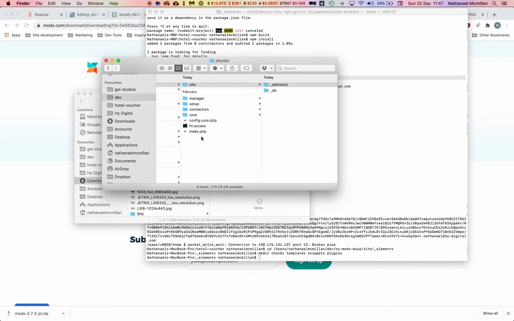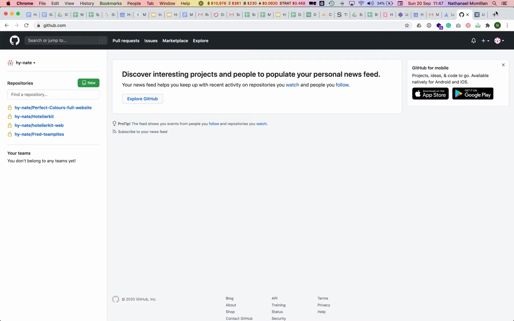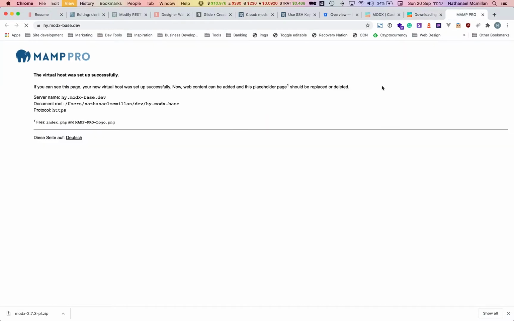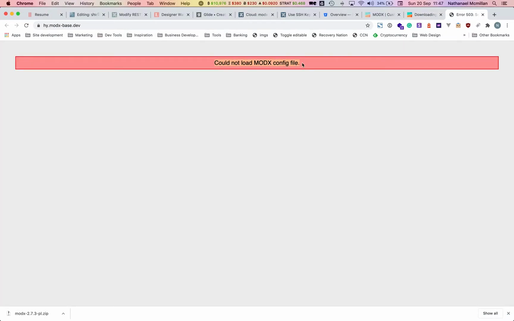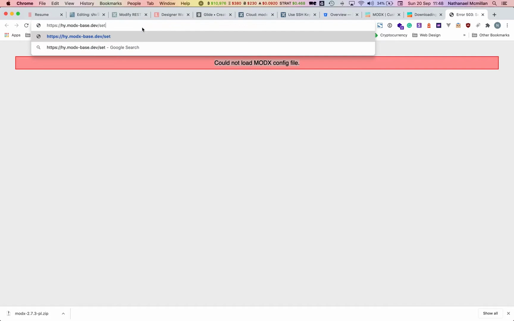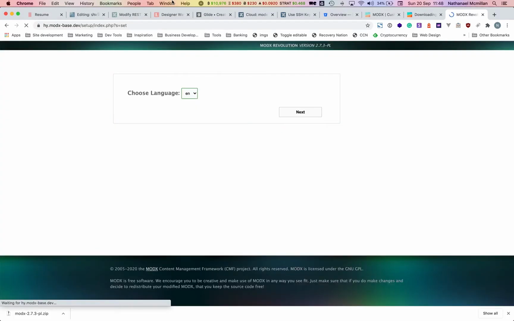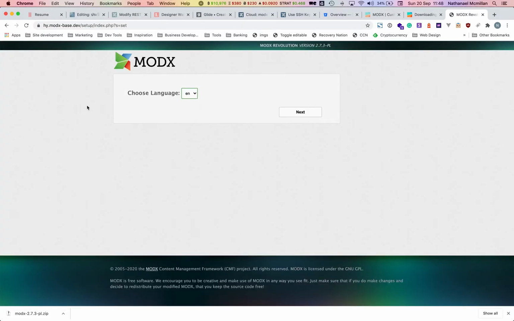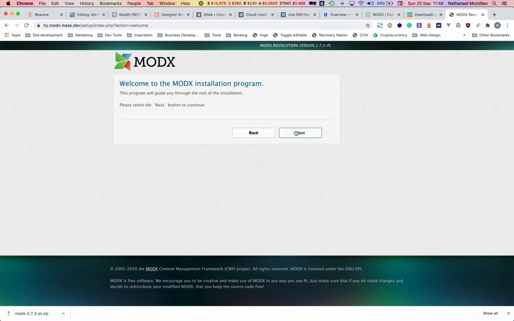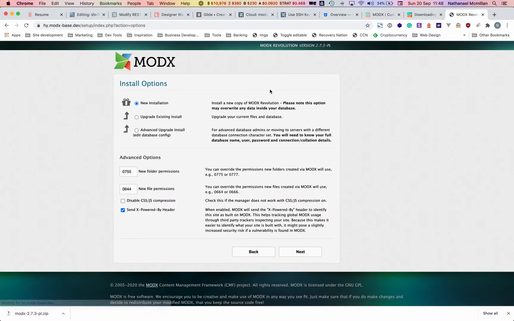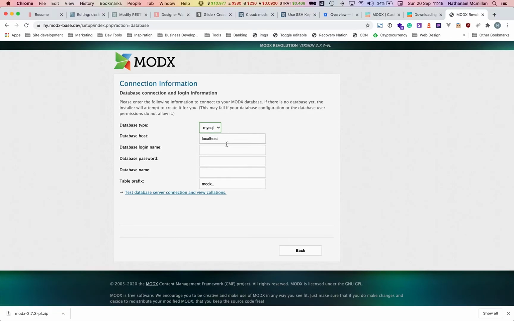Once we're now up and running, we need to go back in and set up our login. So hit refresh. It can't load the modx config file, so we go to setup. It's important that we keep setup on our Git repo, so anytime we bring that into local, we can just run through setup to make sure everything works right. Hit next, new install, next, login name.